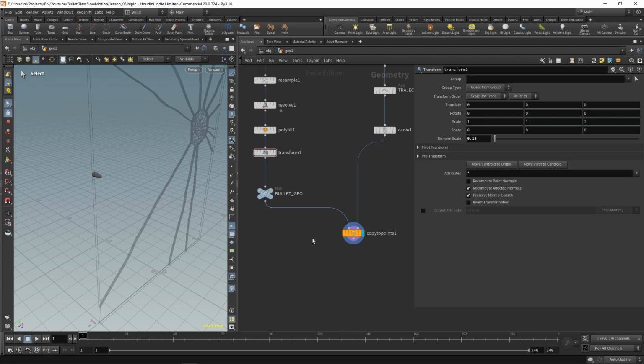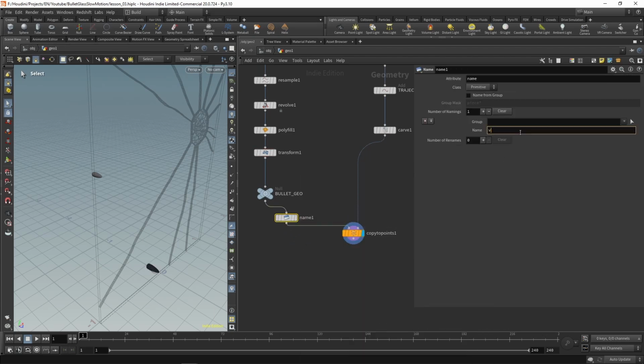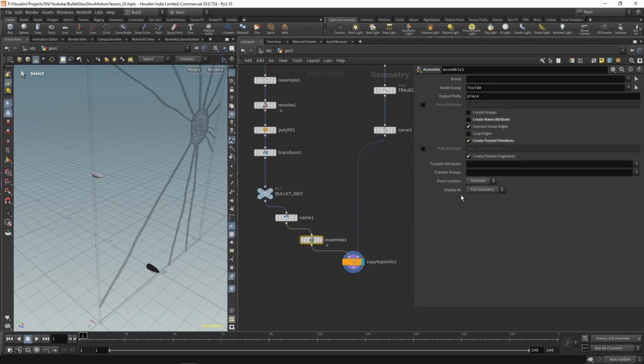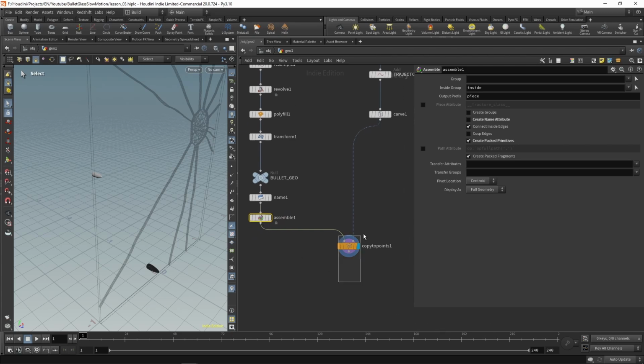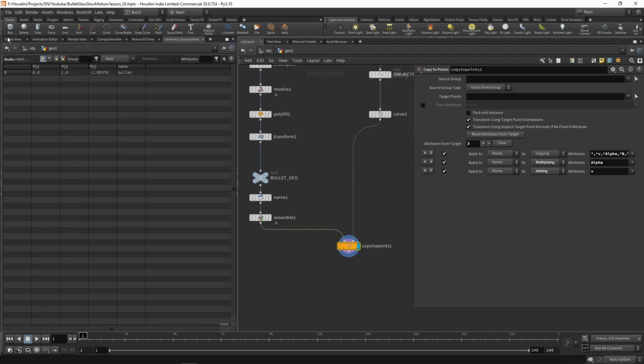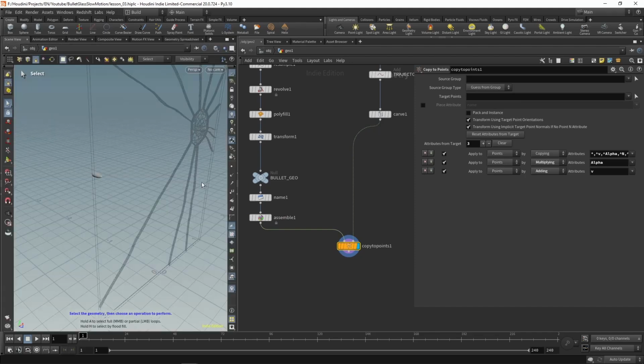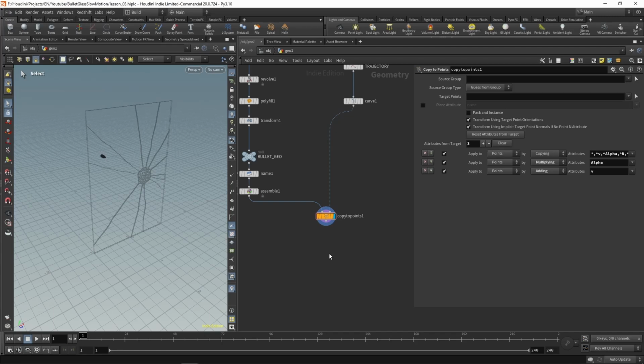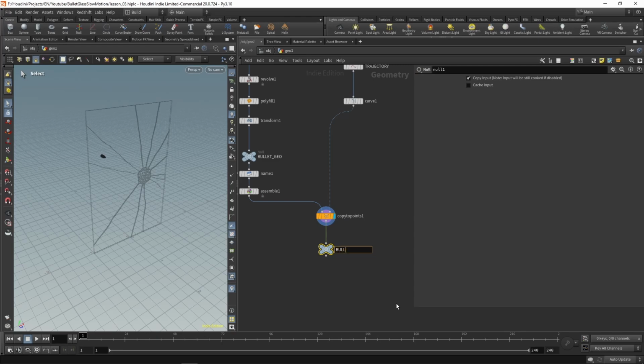And before copy, maybe we can pack the geometry and say name bullet and assemble. Do not create name. And now we should have a single point named bullet. Okay. This is our bullet animation. Okay.